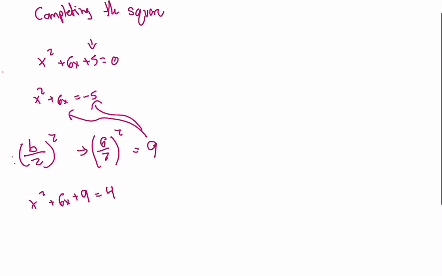Now what we can do here is essentially reverse factor, and we can see that the left side comes out to be x plus 3 squared. The reason we know this is because we can follow the formula a squared plus 2ab plus b squared. If we have x plus 3, our x is our a term, our 3 is our b term. We have our x squared, or a squared, plus 2 times a times b. Well, a times b is x times 3. 3x times 2 is 6x, so plus 6x. b squared, 3 squared, is our 9.